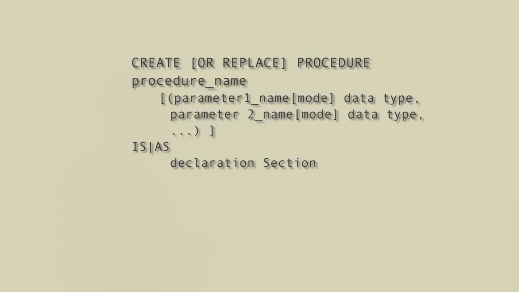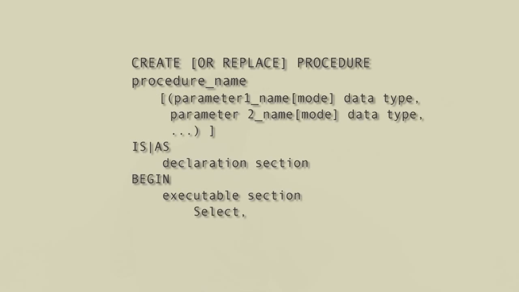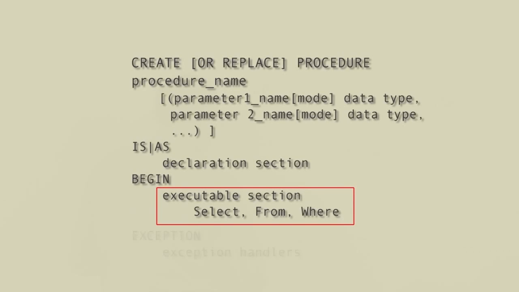Okay, after that, once again, you start with the begin. Now the begin, this is where you have the executable. Now the executable, most of the time, is where you do the select from where. And that's where you do the extracting data. And then this is where the actual event happens, where you do the analysis of comparatives. This is where you do the else if or whatever. Once you do that, you always have the exception and then the end.